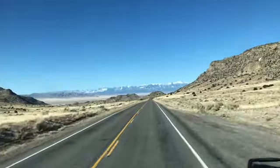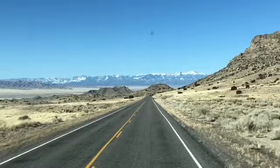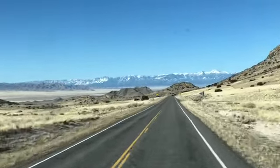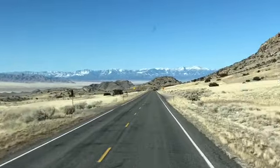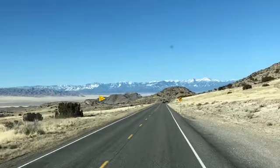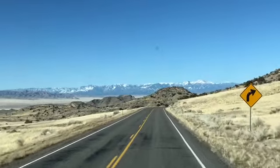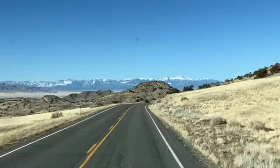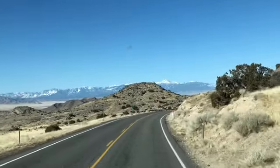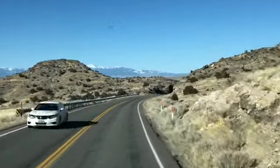Right at the top before we started down here, it's an 8% grade going down. That's steep. That's really, really steep. So I'm going to take it a little bit easy here until we get to somewhere where I can see the road far out in front of me. Yeah, beautiful view on the top of the mountain. Yeah, I wasn't suspecting that. We hadn't seen snow-capped mountains for a while now. That may be the border, I don't know. I think so.